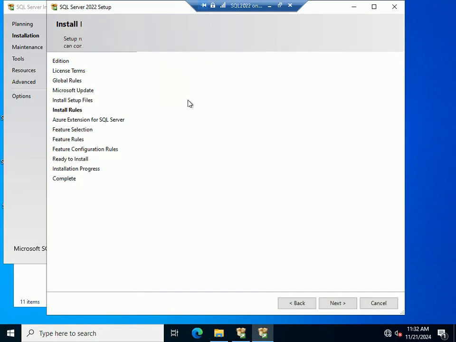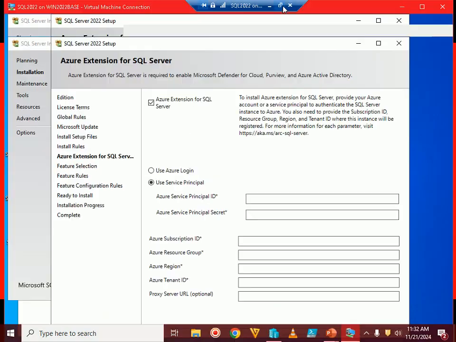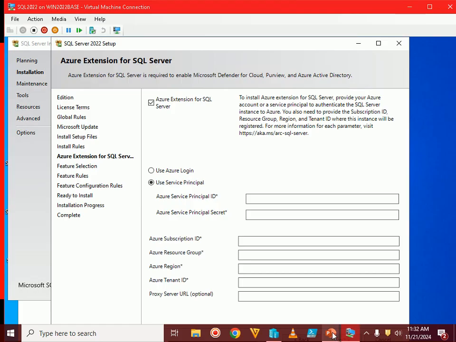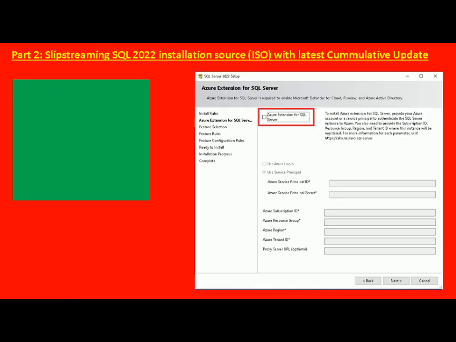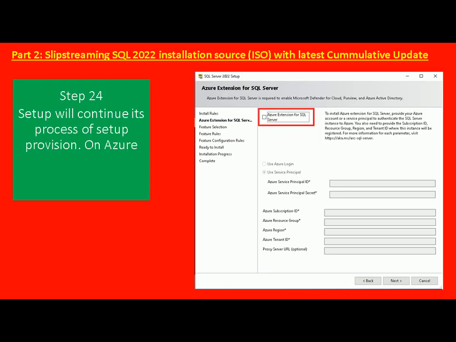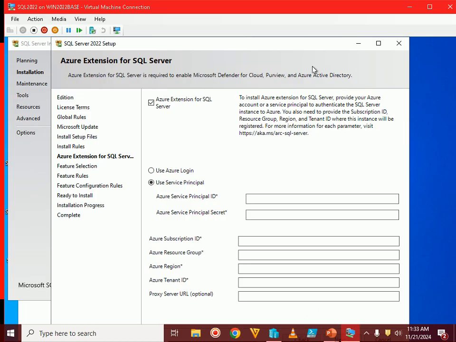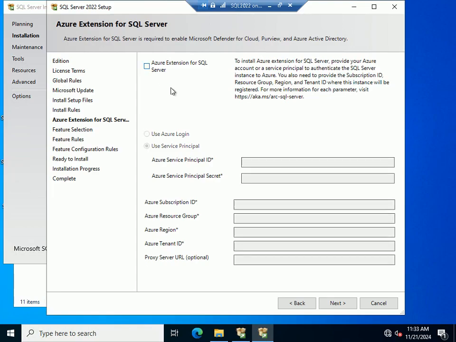So now it will install the set of files. In the next screen, Azure extension, we don't require Azure extension for our SQL Server as of now, so I will deselect that option and click next.